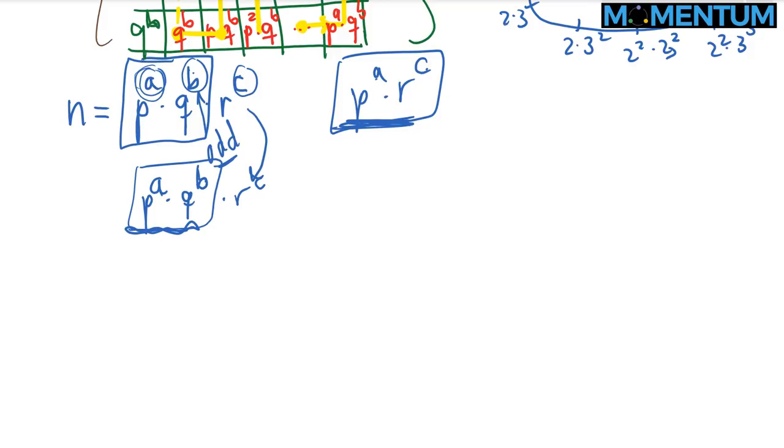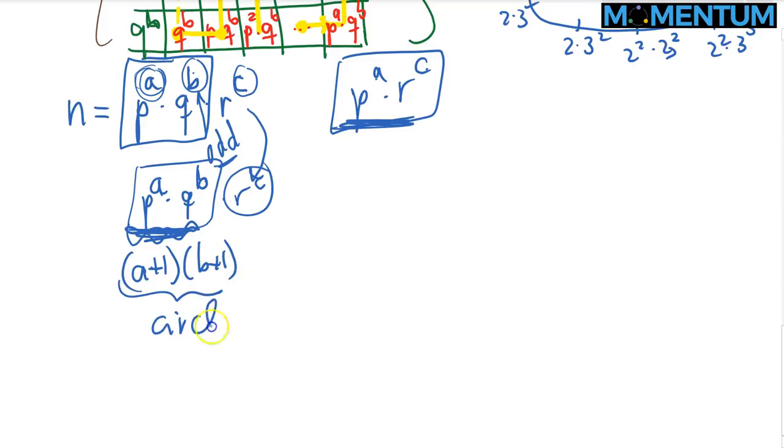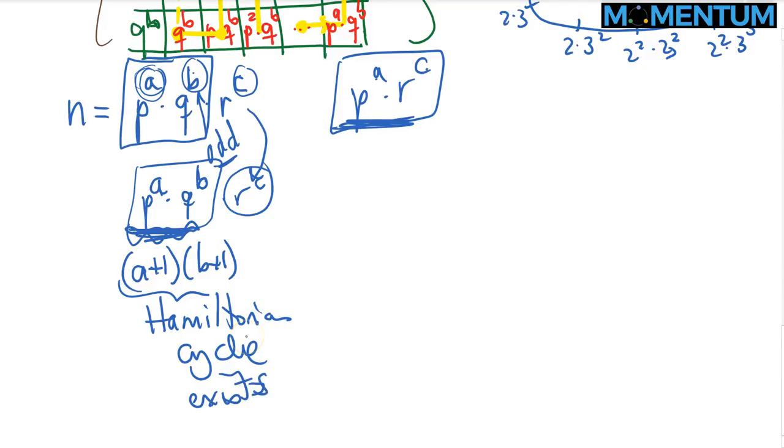AOPS. So therefore, once you have this starting point, how can you add all these new divisors? So far our number had (a plus 1) times (b plus 1) divisors, and we know that we can put them in a circle. So you can put them in a circle, or let's just say a Hamiltonian cycle exists. Cycle in the sense that you go back to the same starting point. So how can you guarantee that when you further multiply this whole thing by c plus 1, you can still have a Hamiltonian cycle?